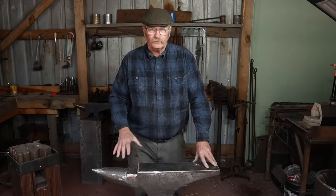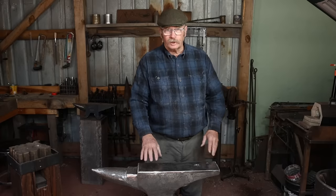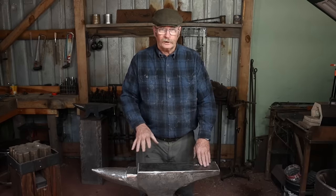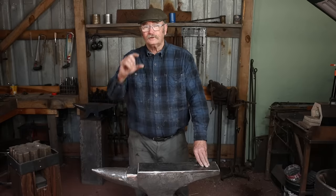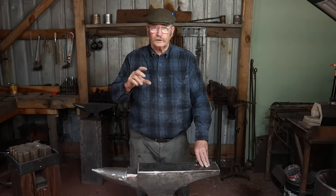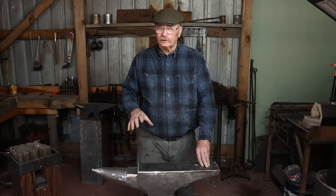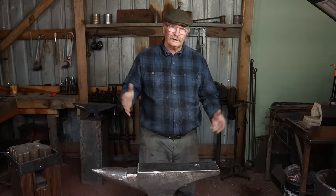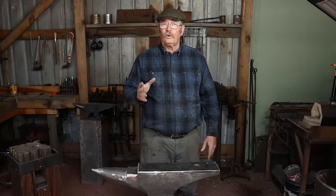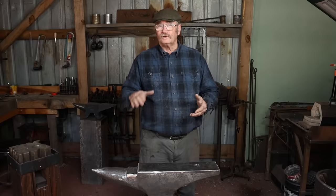One of you asked about milling an anvil. There's nothing wrong with milling an anvil if you have access to a milling machine and cutters that will cut hardened steel plate. Remember, the plate on top of an old anvil is hard steel; the body is wrought iron. But the risk is that you're making that plate thinner — it starts off as half, maybe even three-quarter inches thick, and the thinner it gets, the more fragile it's going to get, and the easier it will be to crack it or delaminate it from the body of the anvil. Unless you really have to, avoid taking too much material off. If you've got eighth- or quarter-inch low spots and depressions, it's probably better to work around those, or get really serious — preheat, use hard-facing rod, build that up, and then mill down the hard-facing rod so you're not making the plate extra thin.